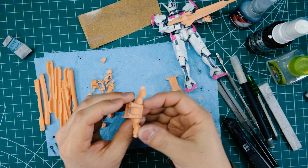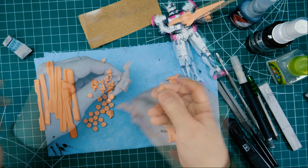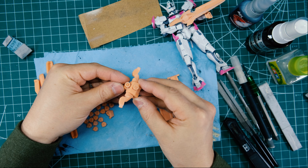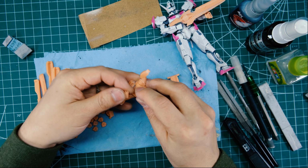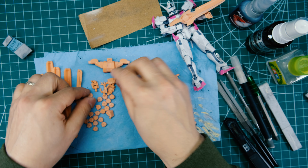The backpack itself, very simple, looks just like it does in the anime. That's awesome. The conversion kit also came with these little thrusters that you can put in here. They look really good. They have a lot of detail. Obviously, those are gonna have to be glued in or pinned and glued in place. So we'll get there when we get there.